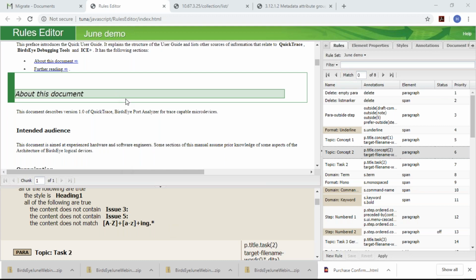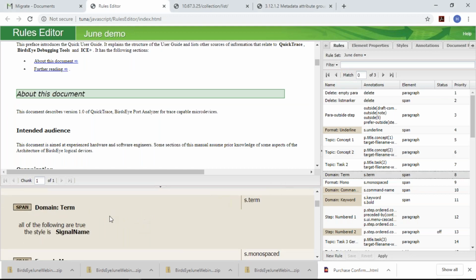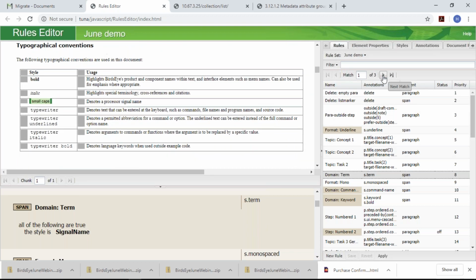But this is a concept. So this is a fairly straightforward rule here. In this case as well, I've got some text that's a signal name element here, and I've just made that term. It's very simple. We find the style, we give it an annotation, and those two parts together work correctly.